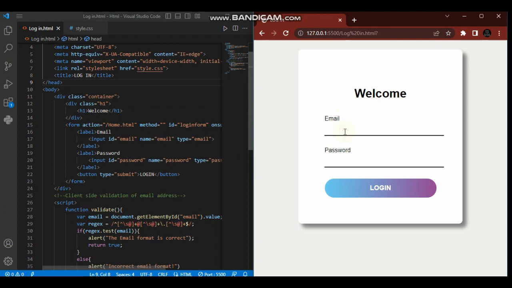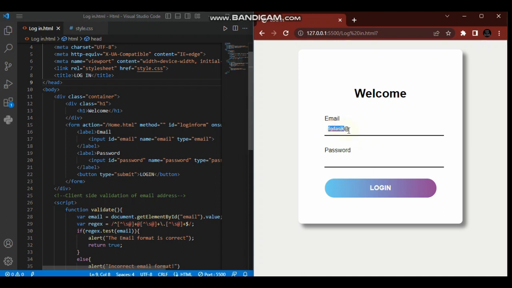Na pia I did some bit of JavaScript into it. JavaScript inaweza tusaidia client side validation ndio to minimize the errors ya user kuenter. For example, user akienter email kama hii tuseme kitu kama hiyo, that is not a correct email, si ndio? Na enter password alafu ataki kusubmit your detail, unaona? So kutakuwa na alert box ina pop up inamwambia incorrect email format, so aeke email yake fiti ndio aweze kusubmit. Hii ni client side validation, it minimizes error on the user's part, but we're not going to do JavaScript today. I will do it in the next video.